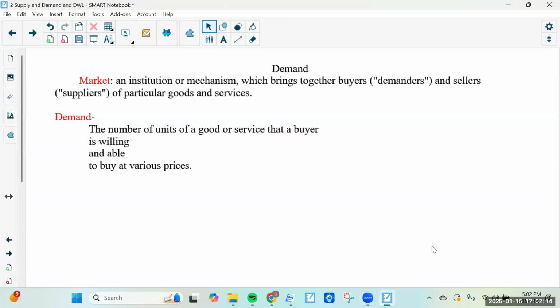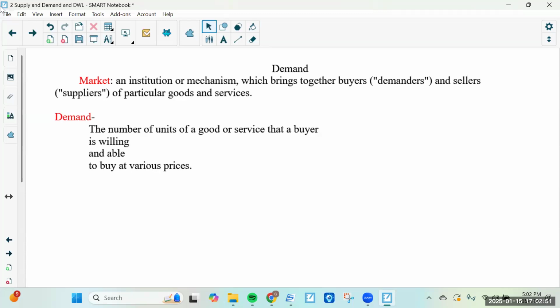The first thing is we're going to talk about demand curves, what a demand curve is. And where we're going here is towards a market. A market is just a mechanism that brings buyers and sellers together. It could be Walmart, it could be Amazon, it could be eBay. It could be a guy walking down the street who opens up his coat and says, "Hey, man, do you want to buy a watch?" If you're a potential buyer, he's a seller. That's a market. But generally in here we talk about organized markets, and that's what we're going to be drawing tonight. We're eventually going to get to a market.